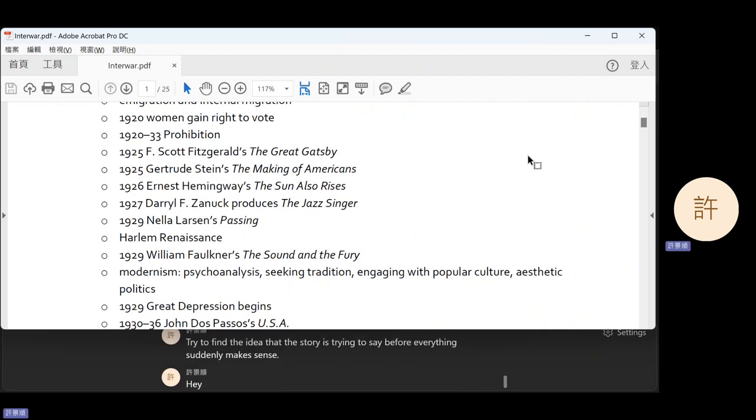Hemingway is also famous for being a very macho man. He loves to do bullfights, dou niu. He loved to go deep sea fishing off of Florida. He loved boxing. He loved hunting wild animals in Africa. He had a huge mustache. And he killed himself with a shotgun because of depression.